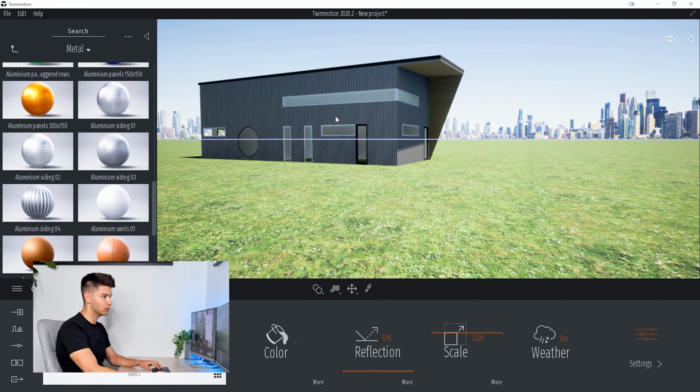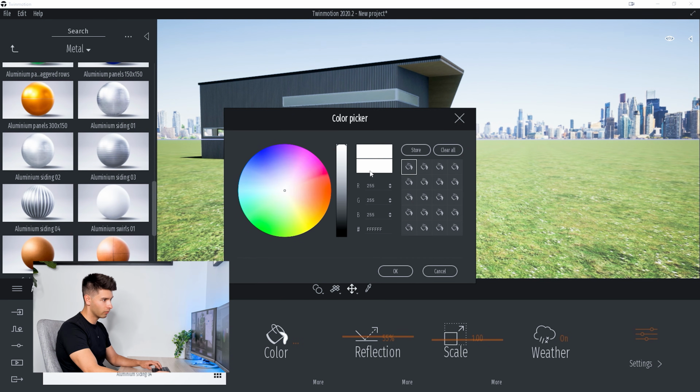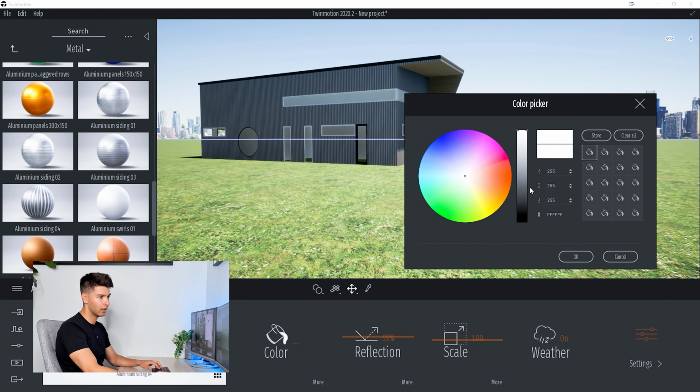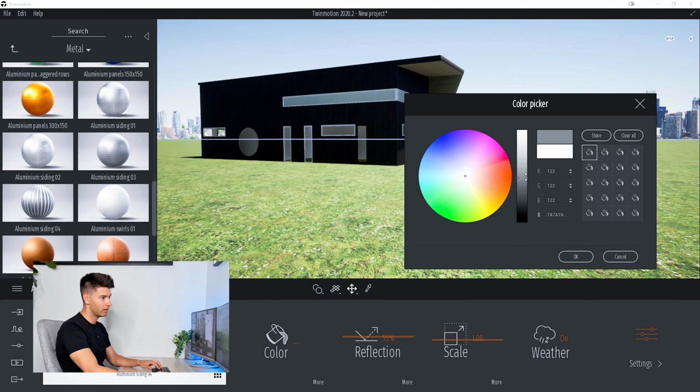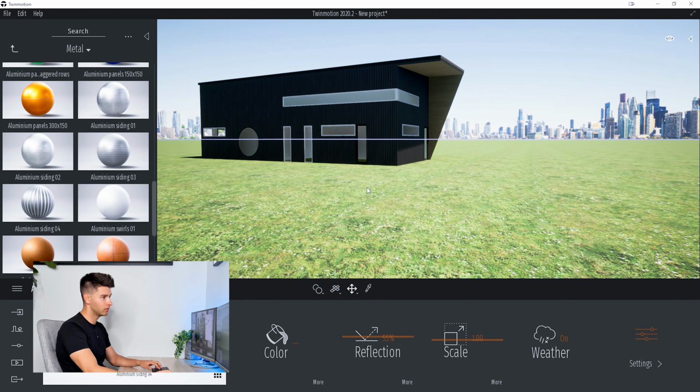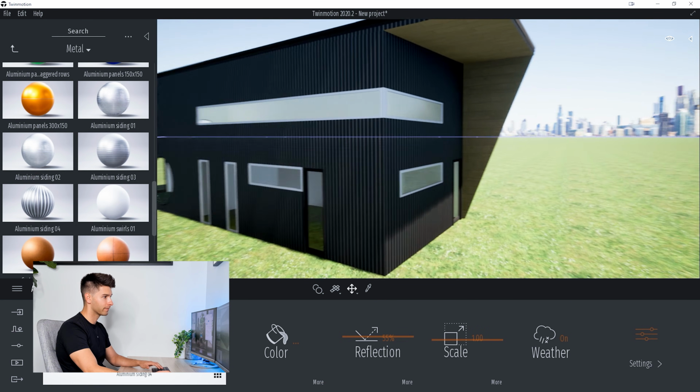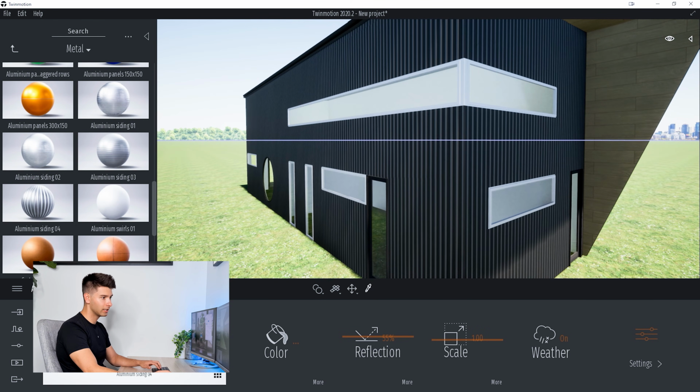Aluminium sliding is perfect. That's what we're looking for. We want it black, so we click on the color, we drag it down to where we think black looks good in the settings. I think personally that looks good, so we're going to click and use that. Now we can click the little eyedropper and select the ArchiCAD materials, which is metal aluminium.